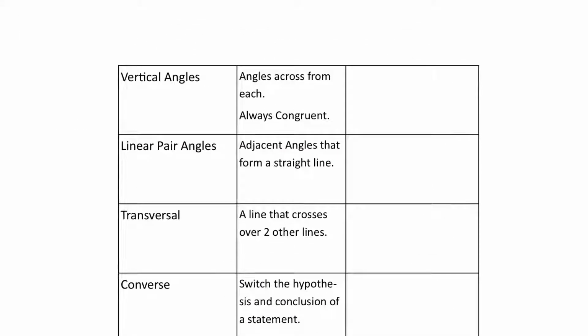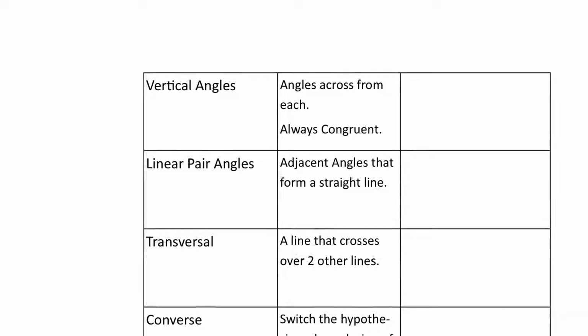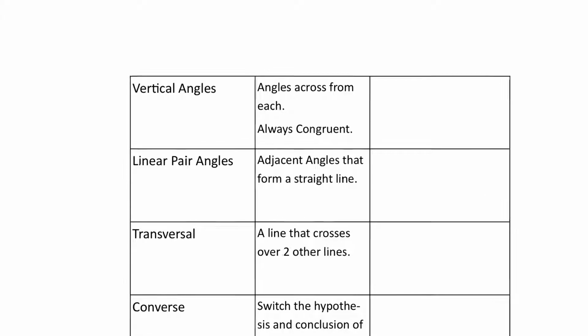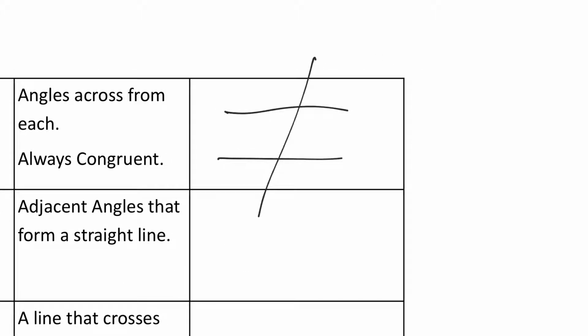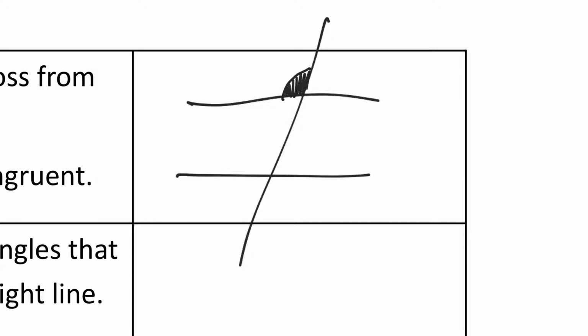Okay, on the back, vertical angles. So we've definitely talked about these, but I wanted to throw this in because it's going to show up as much as the other ones. But we're going to draw it the same way, the two lines with this line cutting across. And so their angles across from each other. So it would be like this angle right here. And where would the vertical angle to that angle be? Yeah, right across from it, right here.